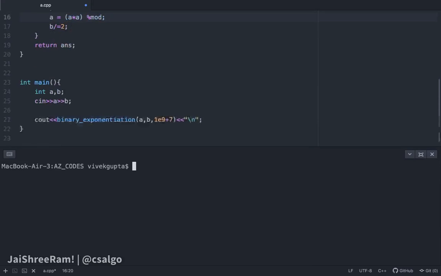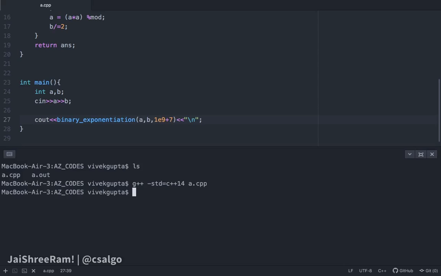Okay, so let's quickly try and run this code. Let's save the code. Now we have two numbers. Let's say we want to calculate 2 to the power 3, that is 8, because 8 is less than this modulo, so it will not wrap around.